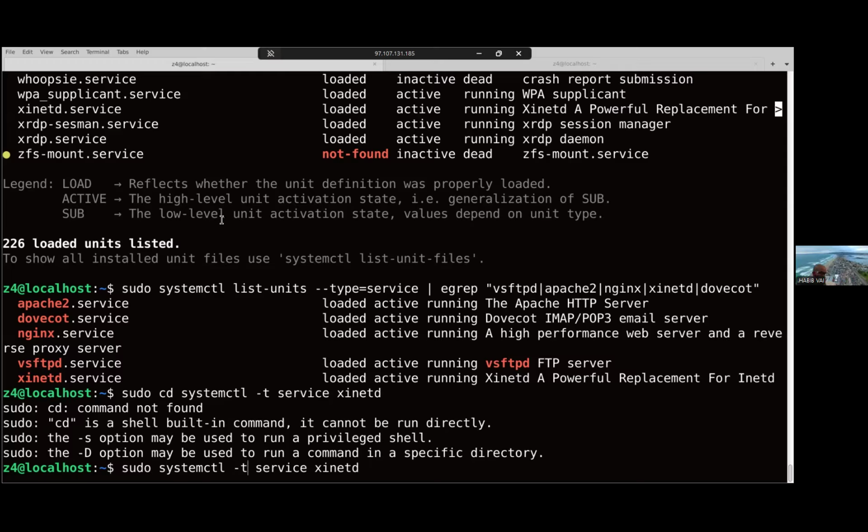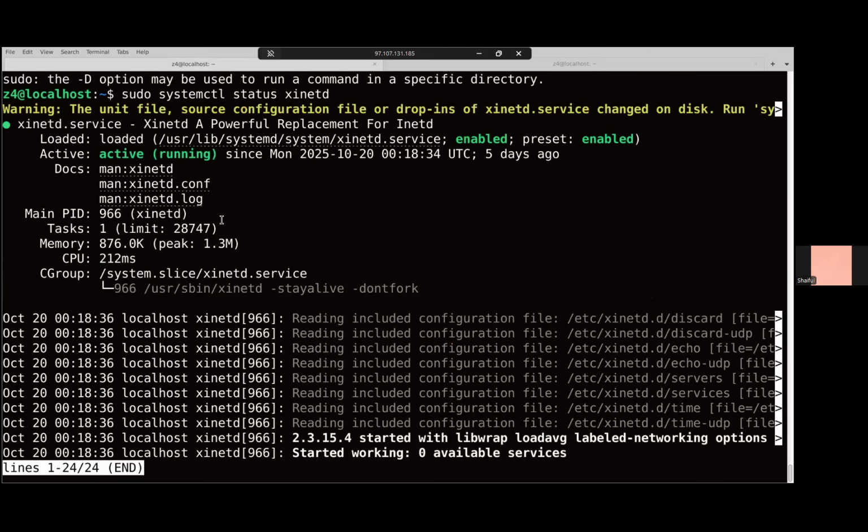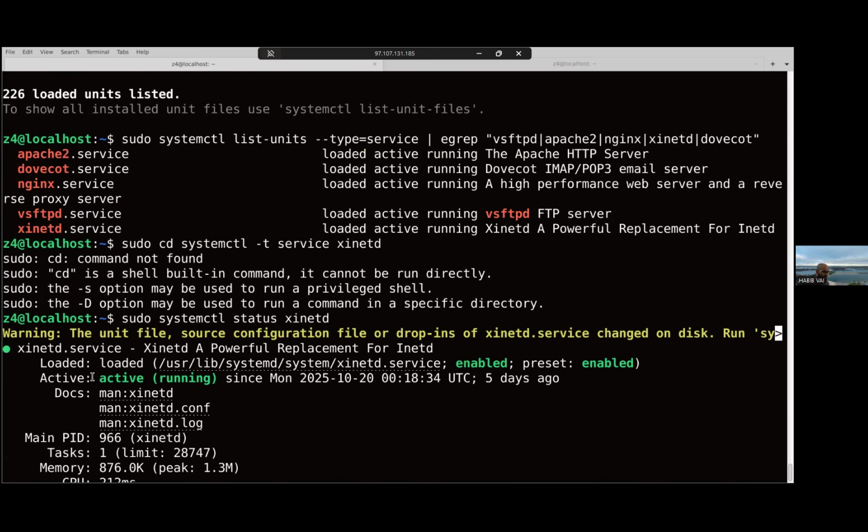Status, not t, you have to delete the t. Okay, so you can see it is active, running, enabled. All are in green color. You can see the information on top of that.